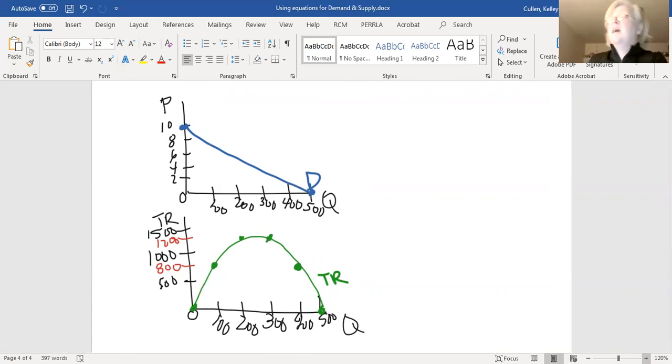All right, so I've plotted this demand curve. I sketched it just like I did. I have already done this in a couple of lectures now, the same demand curve. So I got my intercept up here when Q is 0, P is 10. Down here when price is 0, Q is 500. Connect the dots, straight line. The blue line is my demand curve.